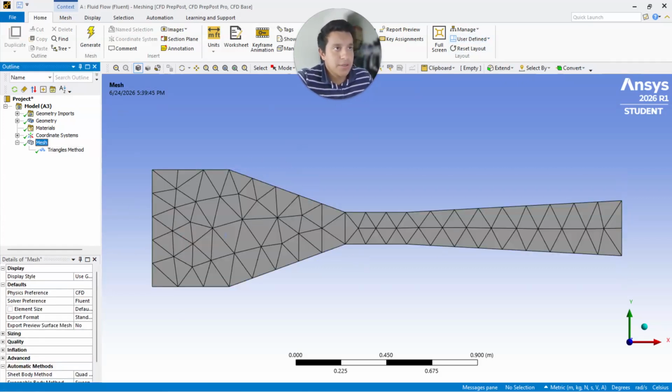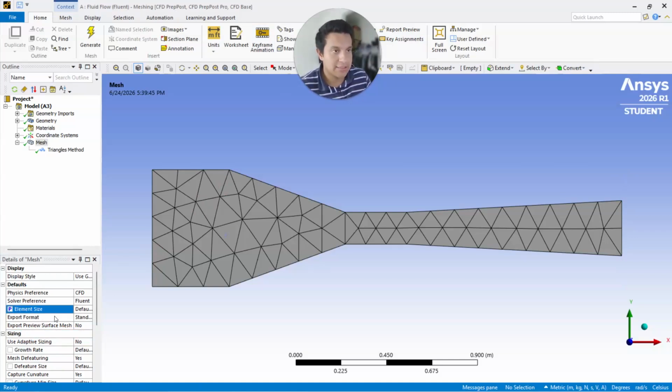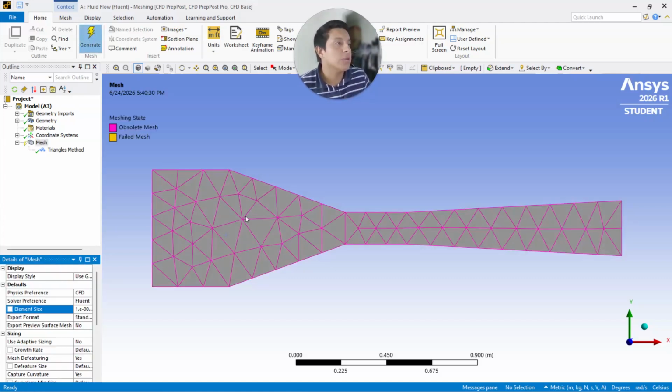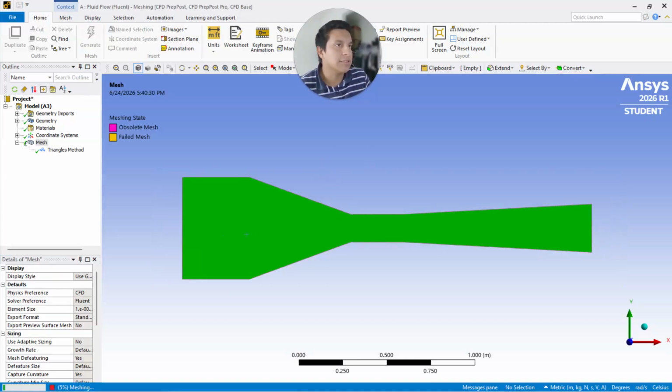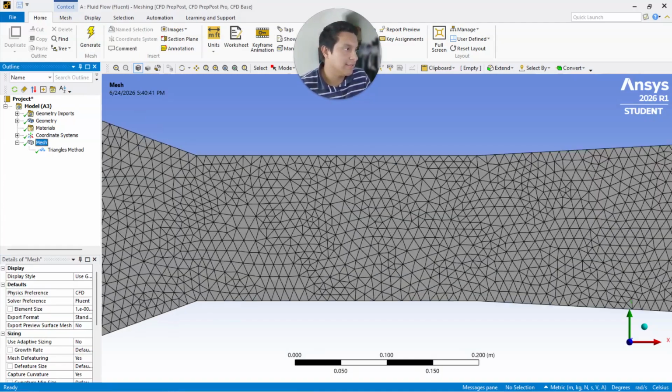We're gonna select this, but then we want to use sizing, and to improve the quality of the mesh, we're gonna select an element size of 0.01. Okay, make it smaller. You're gonna see it in a minute how it's gonna look like this.